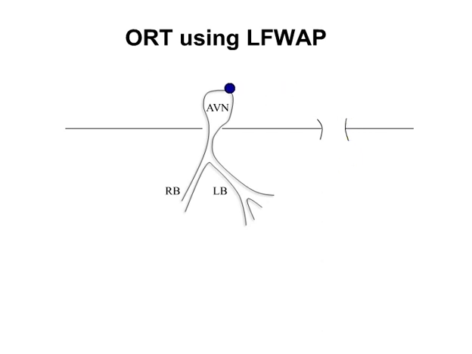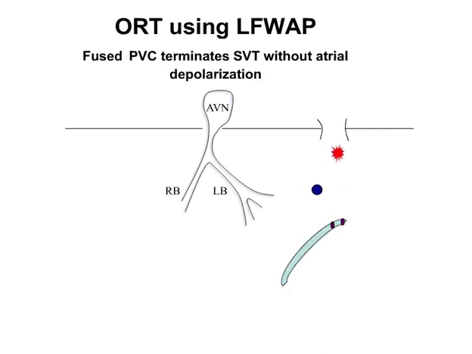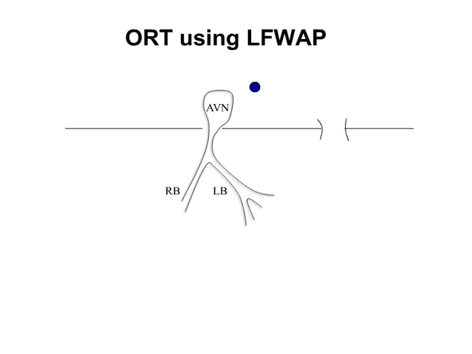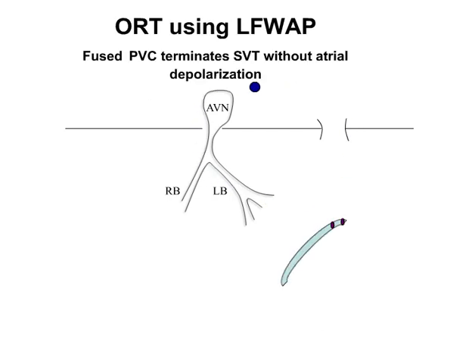The reason it does, here's our cartoon again showing a left free wall pathway. We're going to pace from the left ventricle. And we're going to see our pacing wavefront beats that tachycardia wavefront to the pathway, and the pathway is still refractory, and it terminates. That paced beat could not have gotten through to the AV node because that node had already been activated by the previous orthodromic wavefront, and that's why you get fusion on the surface. So the only place that this thing could terminate is within the pathway itself. So when you see this, it's diagnostic.